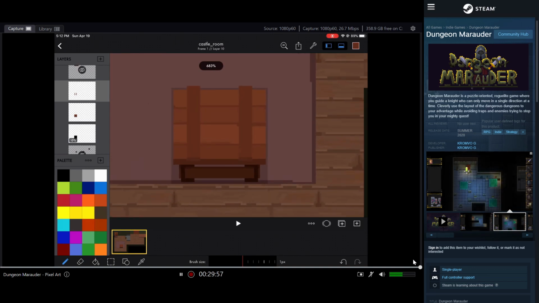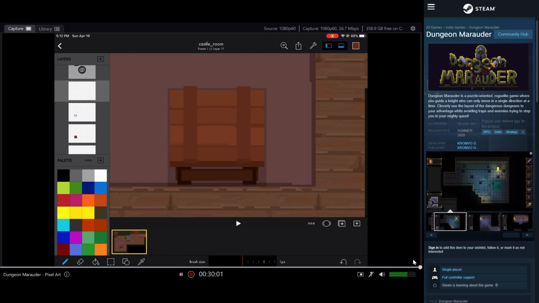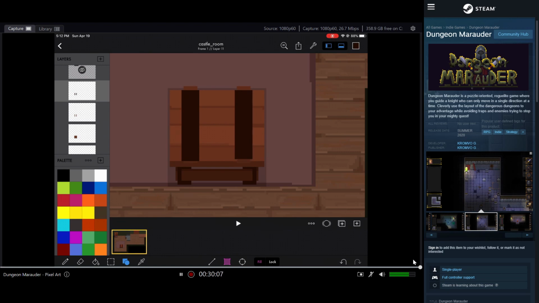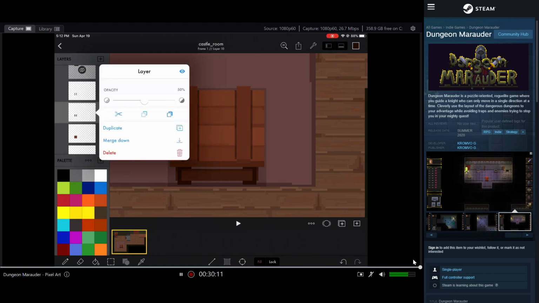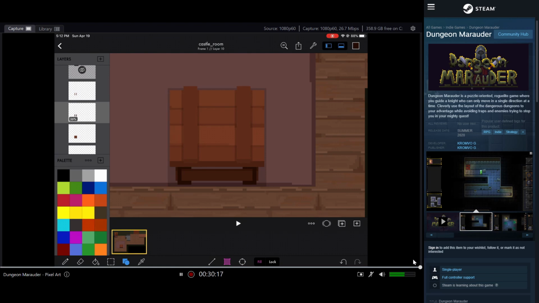Give it a little bit more depth. And since I'm on this step, I will drop some shadow underneath them as well. I'm putting it on top right now just so I can block it out, but then I'm going to move it underneath and lower the opacity significantly. I didn't go all the way down here. There you go.